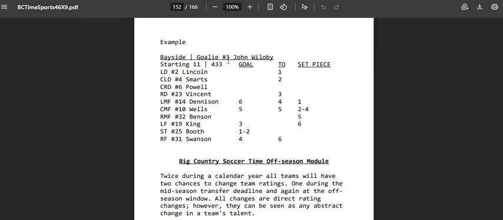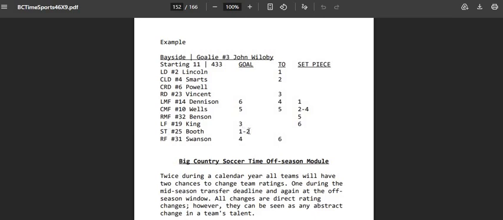So if on any of the charts a goal is scored, you roll a 1d6, and whatever player on that 1d6 has the range will score the goal. There are only 5 players on Bayside who will potentially score a goal this season. And Booth, their striker, has the best chance.